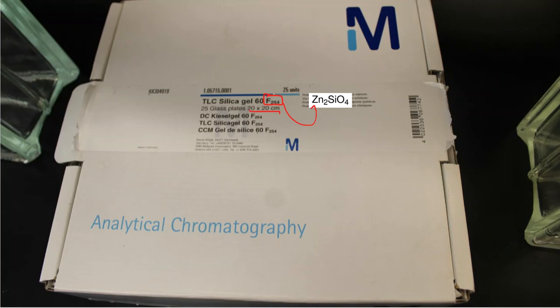And that's not thinking beforehand. I'll talk about what I mean by that in just a second, but here is the box of silica plates that we've decided to use. Of course, the smaller they go, the cheaper they are, but the more you have to use. So in the long run, is it really worth it? Well, not for us. We've just decided to use the big ones instead.